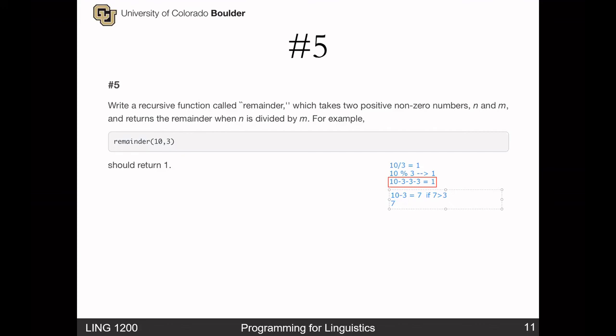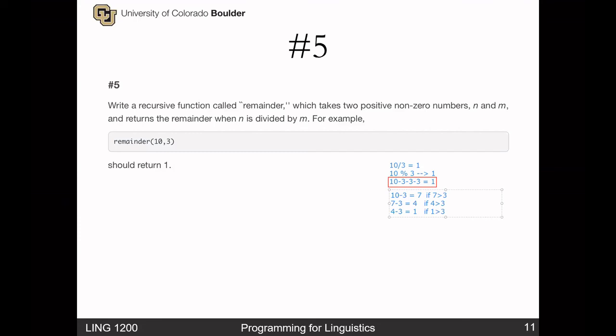And it is, so 7 minus 3 is going to get us 4. Let's check again. 4 greater than 3? Indeed, yes. So let's do another subtraction. Here's our recursive call. 4 minus 3 is 1. Is 1 greater than 3?